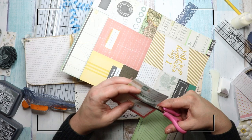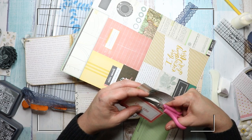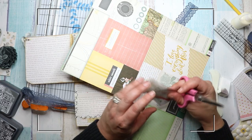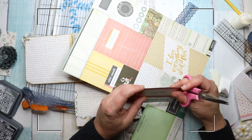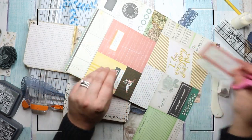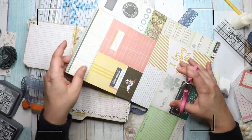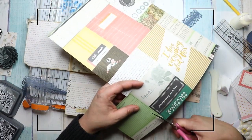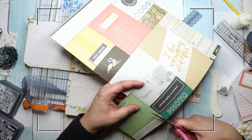Deb, did you have a problem using paper before, where you were like, oh, I don't want to use it because it's pretty? Now you're like, oh, I could use it. Helen, oh, she said that she just keeps adding and adding so you don't see the first layer. That's not a bad thing. Layering is an art. And I think a lot of us want to be able to layer more.